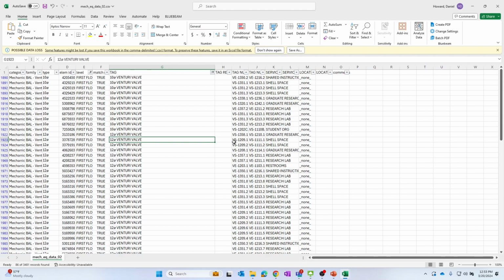It's not perfect, but there's also a whole bunch of functions that allow you to extract different things out of text. Let's say somebody puts in a whole bunch of things separated by commas. You can have it break that apart into individual components, or I only want the third thing out of the list separated by commas, or I only want the characters that come before the hyphen, right?